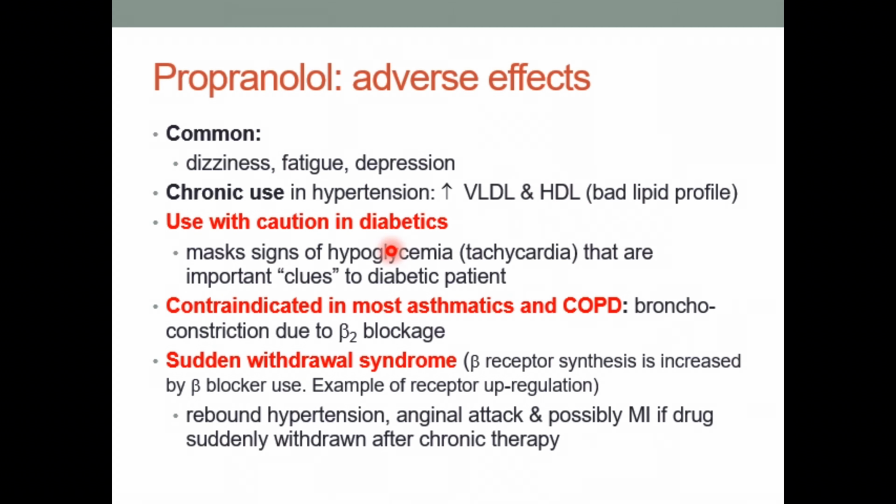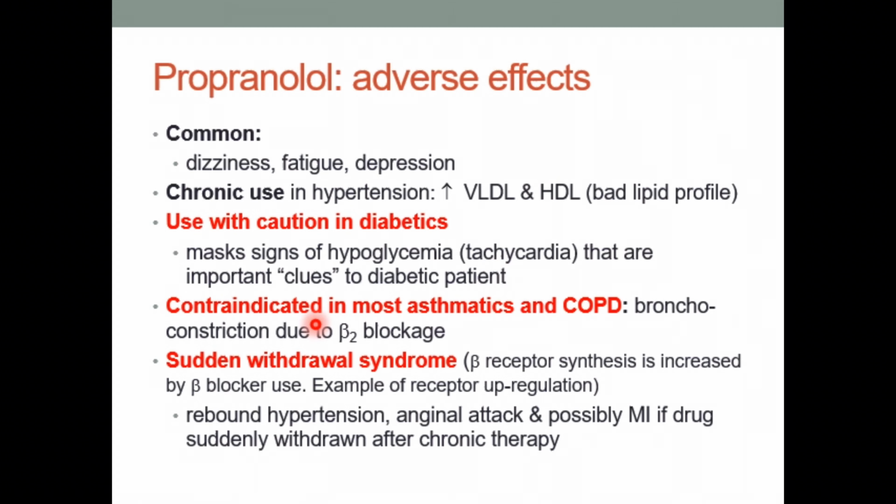In diabetics, you try to avoid beta blockers, but if you have to give them, you have to make sure they do not go into hypoglycemia. A diabetic patient, if they skip a meal, can develop hypoglycemia, and normally they will have symptoms: they are restless, they have tachycardia, they have sweating. But if they are on beta blockers, they will not have all these signs. So you don't know that the patient is actually in a hypoglycemic state. So you have to be careful.